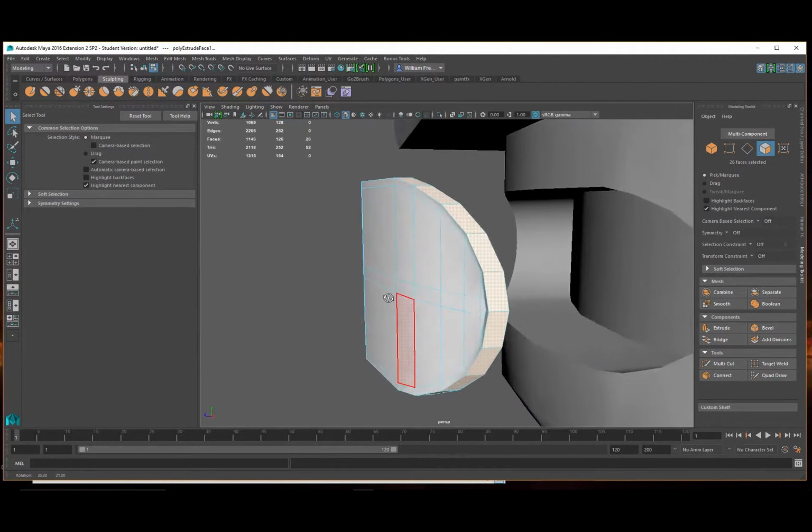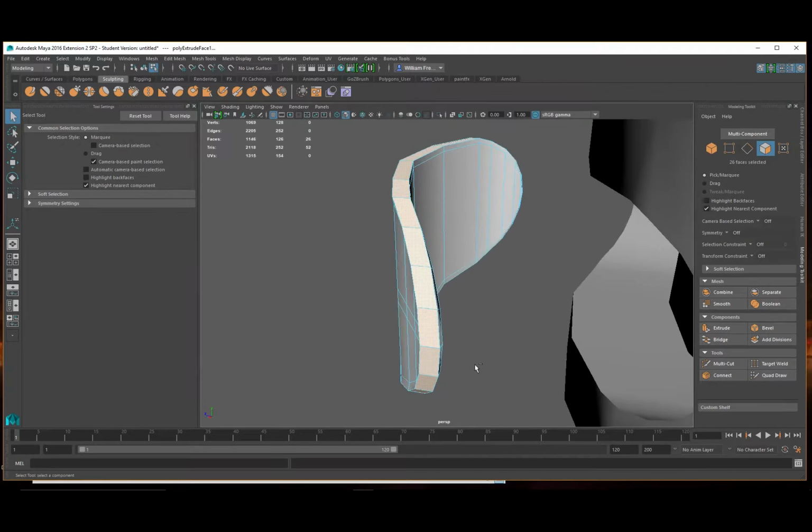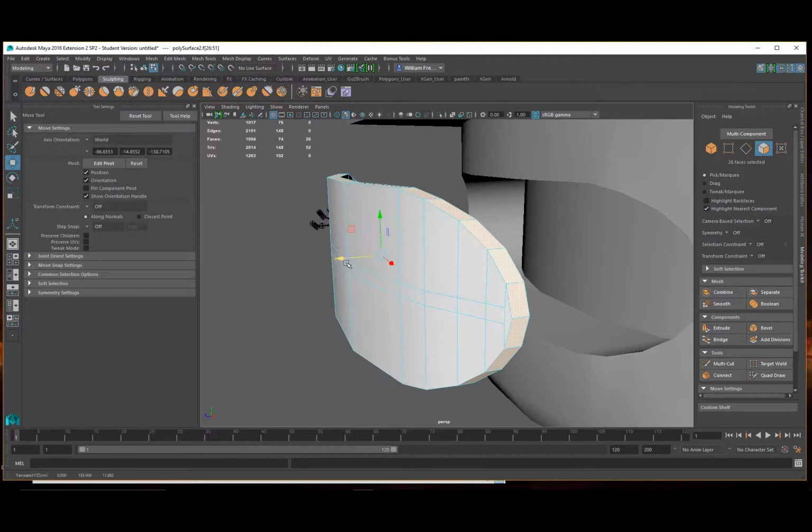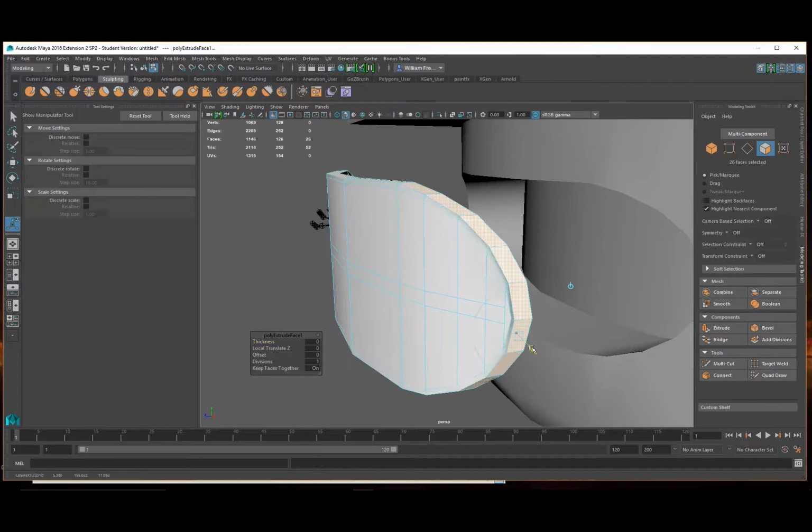I'm going to do that selection. I just wanted to make sure I was selecting, then do an extrude, pull it out.